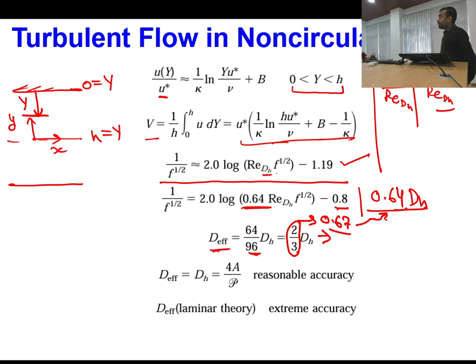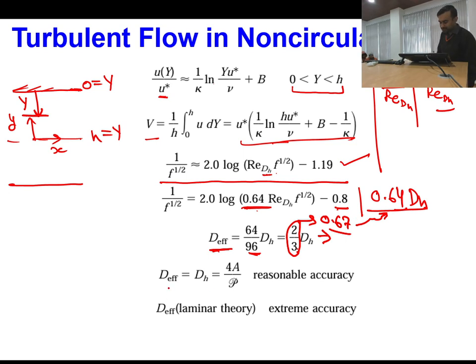So the only thing is, if you now have any other non-circular geometry, you need to only calculate the laminar flow theory. From laminar flow theory, you then correlate the coefficients for circular and non-circular ducts, and whatever correction of hydraulic diameter comes to make the effective diameter, that particular coefficient you multiply into hydraulic diameter for turbulent flow also, and whatever turbulent flow relation of the circular duct is there, the same can be used with very good accuracy. Okay, so that's why I have generalized this.